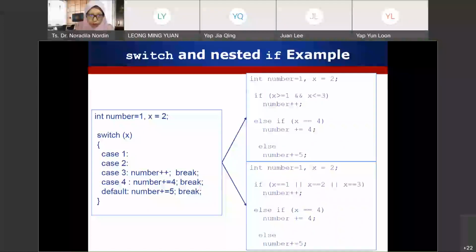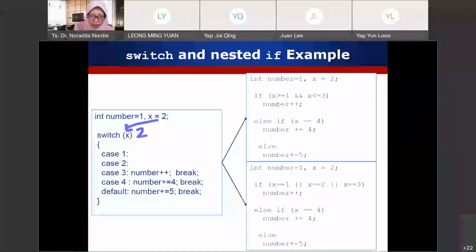In this one over here, this is just to show that, besides writing the switch case, you can also write it as if else. And within the if else, there are two ways of doing it. Looking at the switch first, we have int number equal to 1, x equal to 2, and then switch x, so we pass in the value x equal to 2.